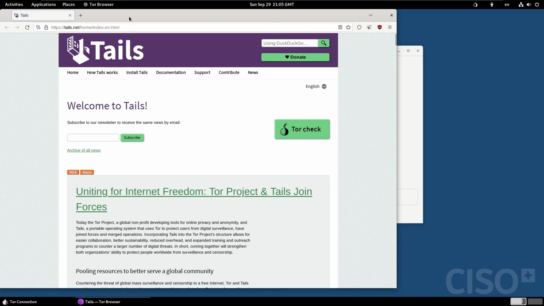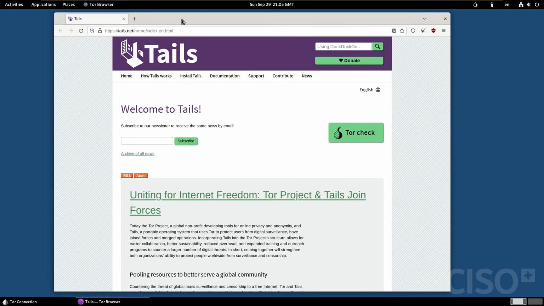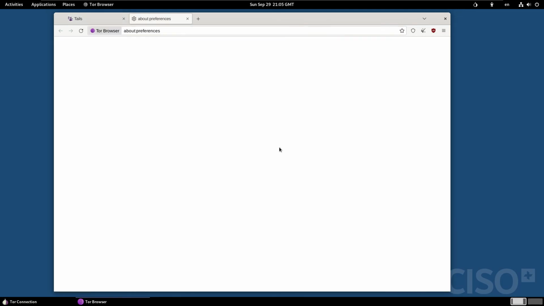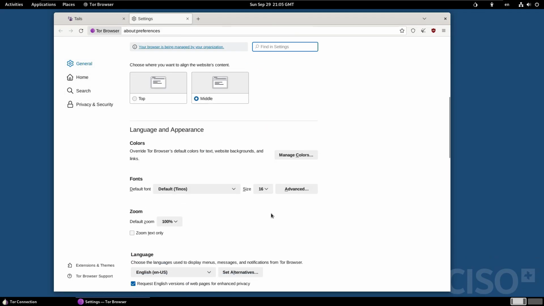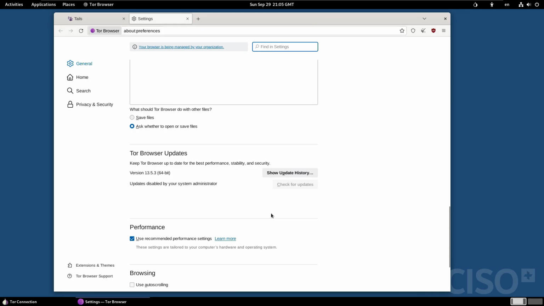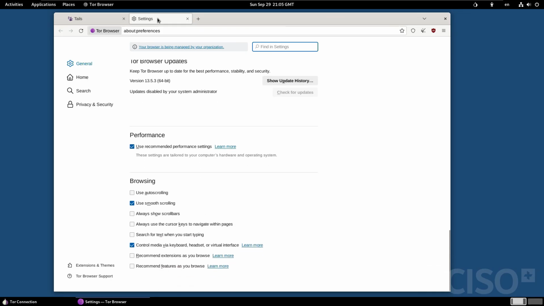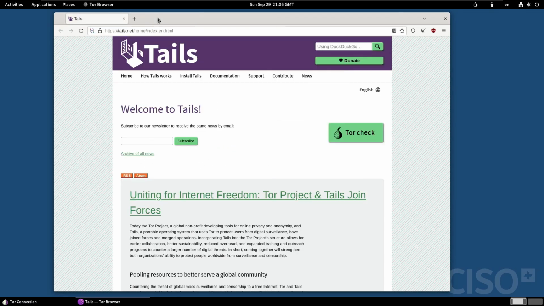And as I said before, this really is just Mozilla Firefox with some changes. It looks and feels like Mozilla Firefox. Go to the settings, you can see a lot of very familiar settings here with some features that we can enable and disable, very similar to the original Mozilla Firefox. The first website that we're going to go to will be tails.net, since we can perform this TOR check here.